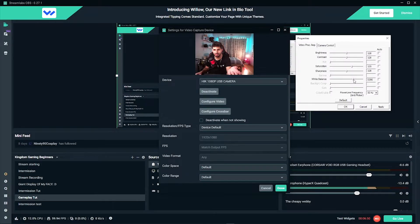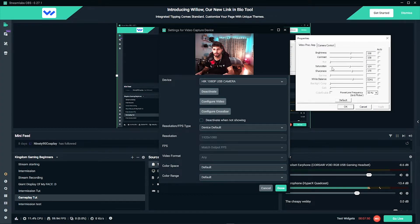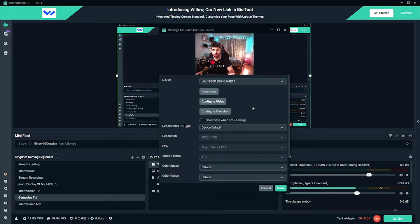What you want to do is find a balance where you still have a bit of humanness — find a good balance, and it's going to be subjective based on your lighting. The next thing you want to do is actually turn up your brightness a bit, then play around with your contrast, and you can also touch a bit on your sharpness. Considering that this is a $20 webcam, there aren't many features. Then we're going to set this to 60 hertz for the anti-flicker, smash apply, and then smash done.